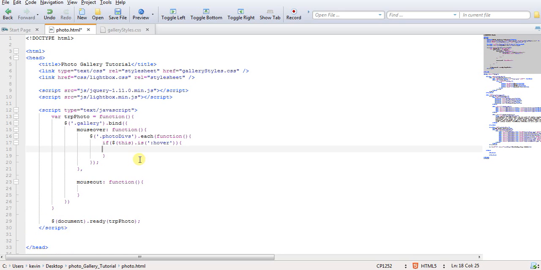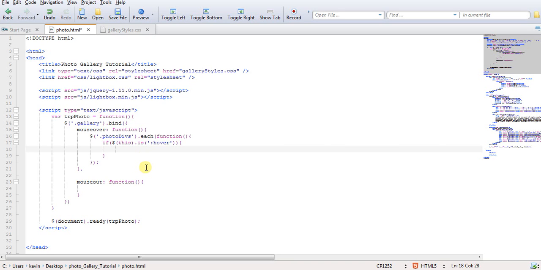Okay, so basically I'm telling this right now that if this, now this is in reference to whatever element you're talking about. In this particular instance, it is in reference to the photoDivs, but more specifically, it's in reference to the index of them, which gets the specific images instead of all of them all at once. That's why I absolutely needed that each in there.